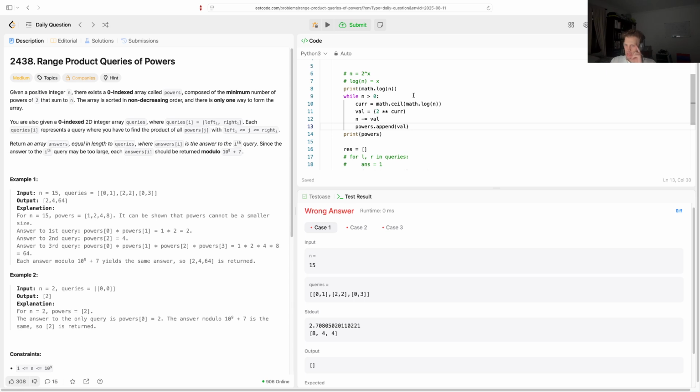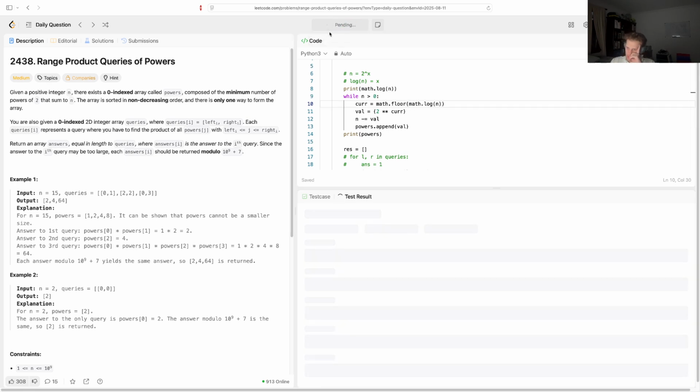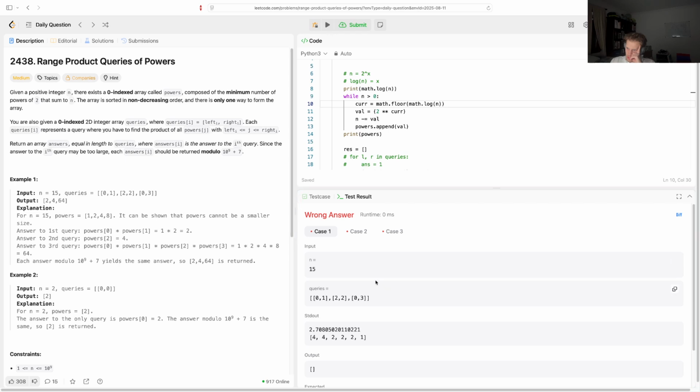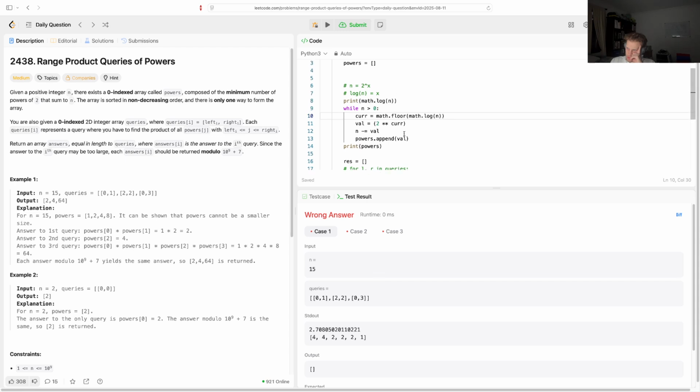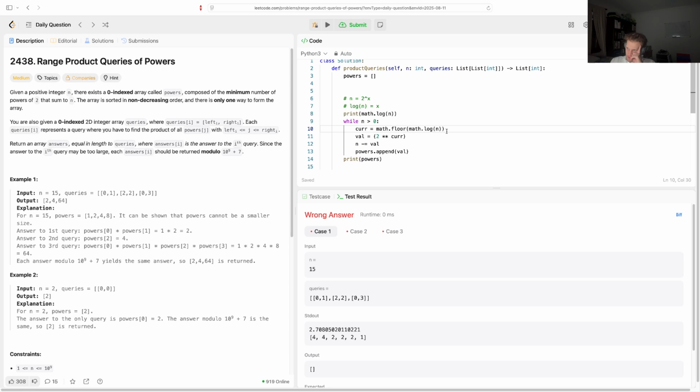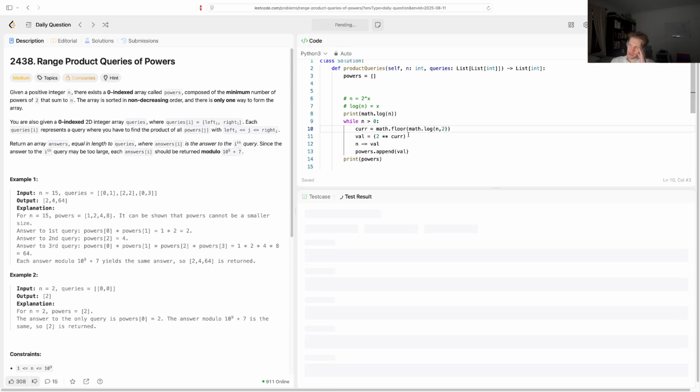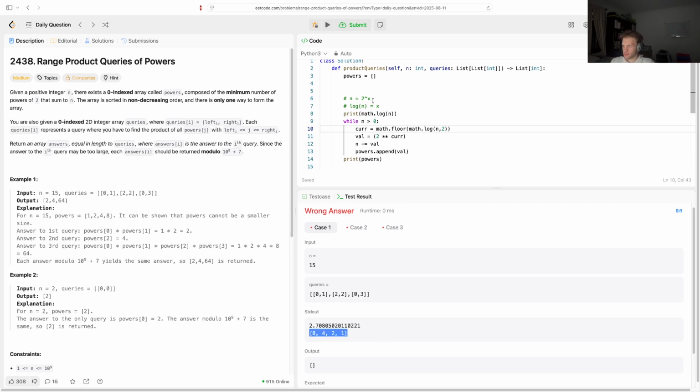Ugh, I don't like that. I like the floor more, I feel like, but that's going to be wrong too. Here we go, 4, 2, 2, 1. Oh my gosh, I'm dumb. It's got to be 2. We're base 10, we've got to do base 2. I like the floor much better. Yeah, there we go, perfect. Okay, we got that.